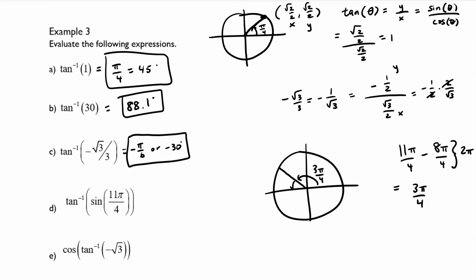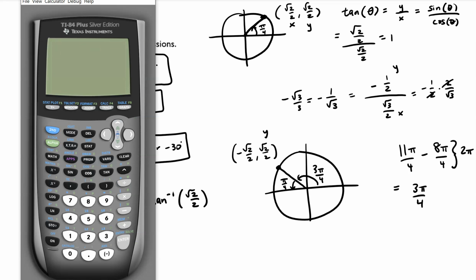So that's 3 pi over 4. And then what's going to help us out is this angle here, which is our reference angle, pi over 4. So I know that the coordinates for this are negative root 2 over 2, comma root 2 over 2. And the sine value is the y value. So this is going to be equal to tangent inverse of root 2 over 2. Now, you might be thinking to yourself, oh, root 2 over 2 seems like a common unit circle value. And it is if you're talking about cosine or sine, but tangent inverse of root 2 over 2, that's going to require us to use our calculator.